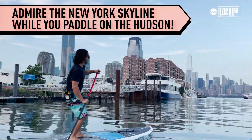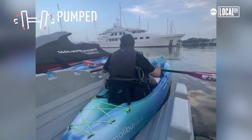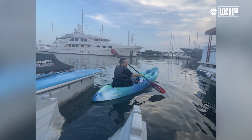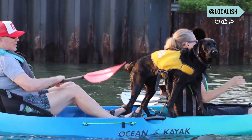Urban Paddle is a great way for people to get out on the water on the Hudson. What we're trying to do here is we're activating the waterfront to have people who are beginners and up come out kayaking and paddleboarding with us. Our philosophy is to get more paddlers out on the water to awaken their love for paddling. People look at the Hudson, but they don't know how to get out there. We're the introduction to that.